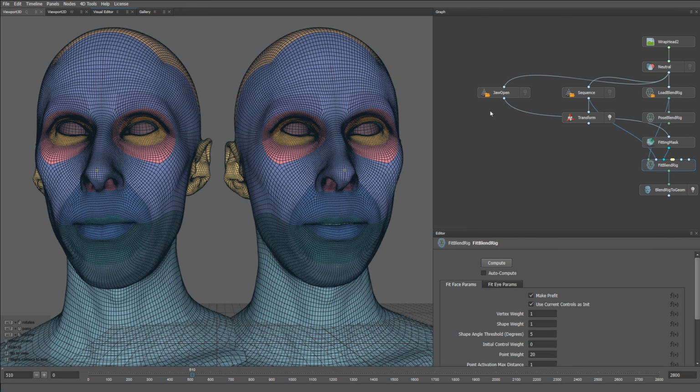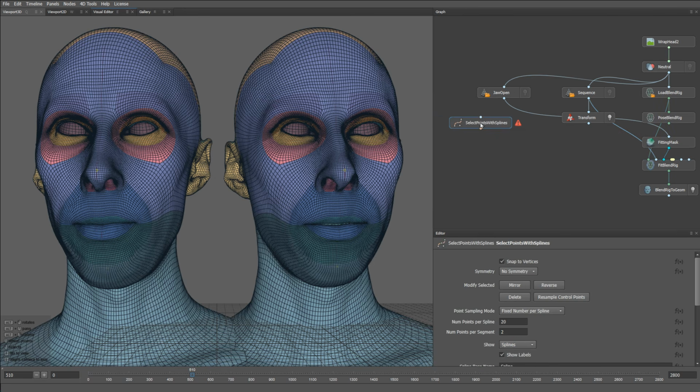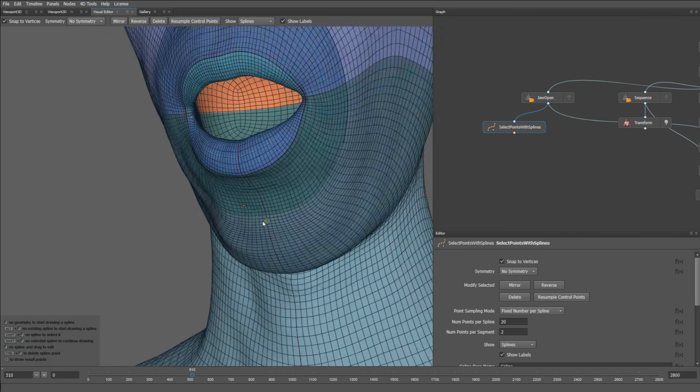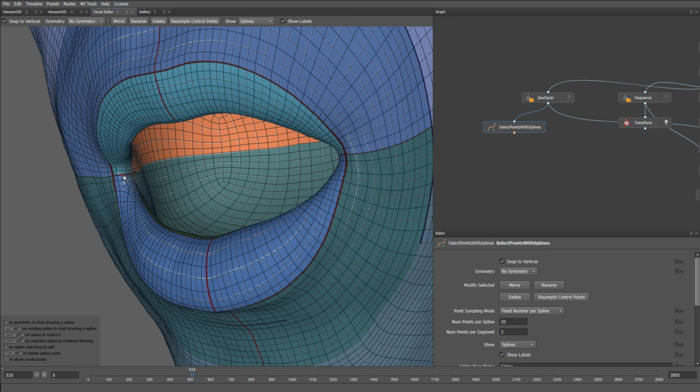So let's go ahead and create a Select Points with Splines node. I'm going to go over here and select the spline that corresponds to the wet line of my lower lip. I'm going to click over here and start adding points on my spline.